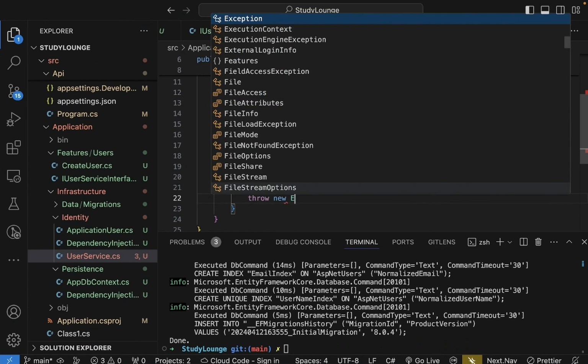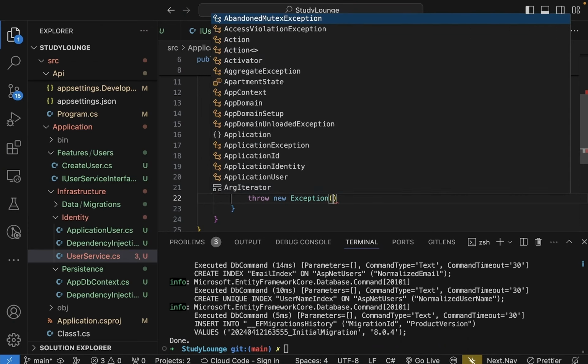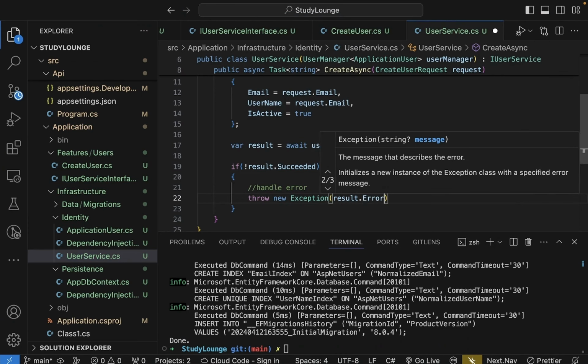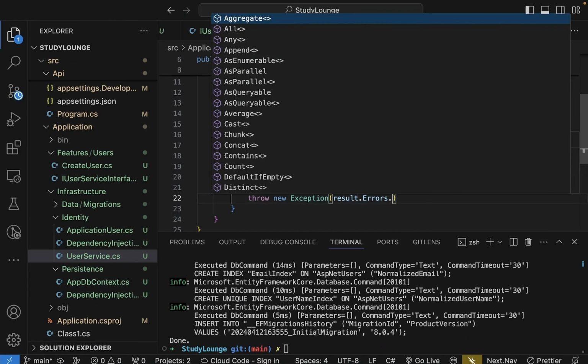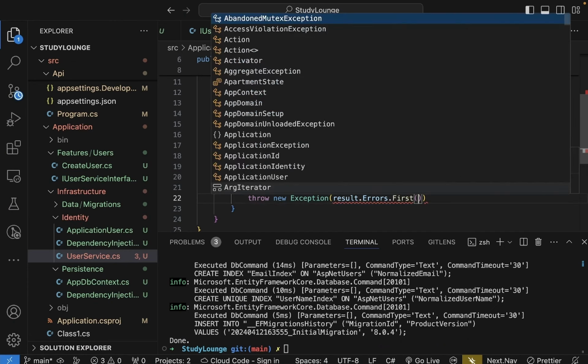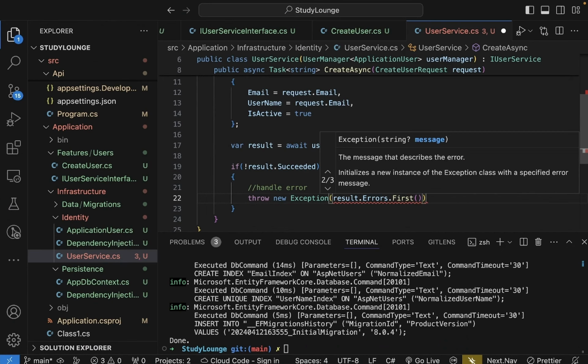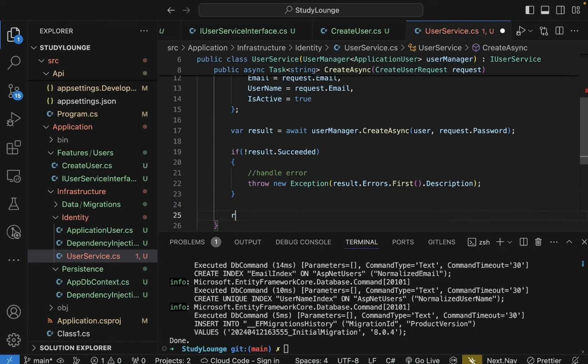Throw new Exception. Let's extract the error from the result's Errors. Let's get the first error and then get the description of this error. Otherwise, we'll return our user ID.